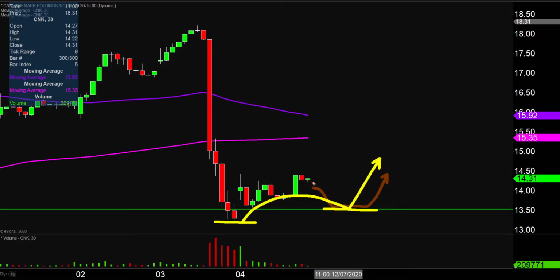On the flip side, though, if the price were to come down here, behave like that, and then just continue on down, now all of a sudden, what would you have? Well, you would quite literally have the price right back inside of that range where it just was. And not to insult your intelligence, but price movements that go back to where they were, not exactly a sign of true power, true strength, or anything like that. Again, I'm not saying that's what's going to happen, but that is why that would definitely be a very important level of support to watch moving forward.